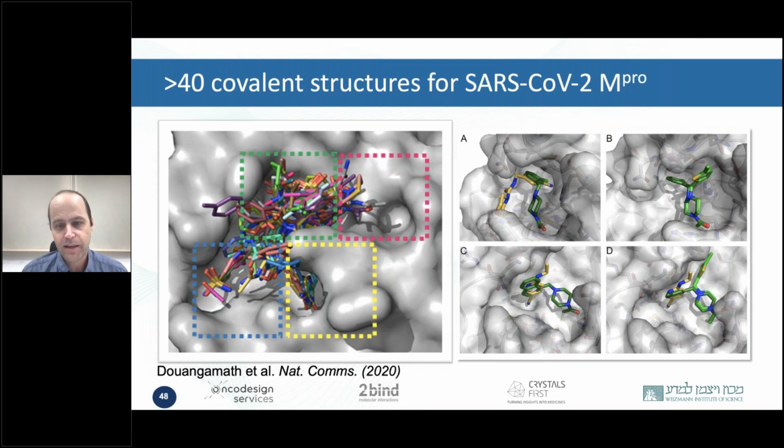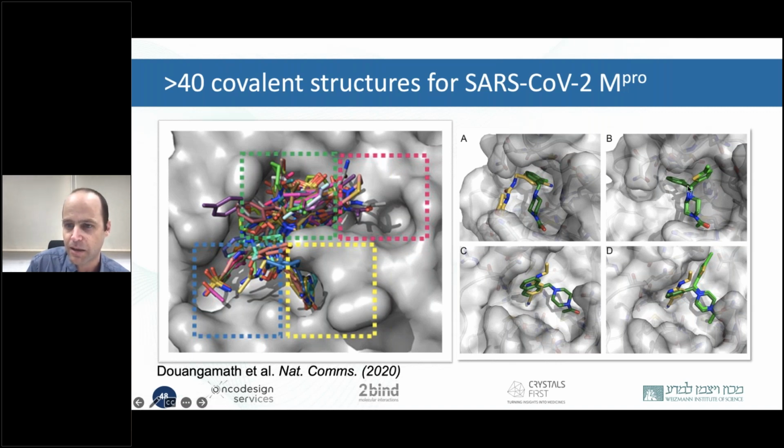And then we validated about 40 of them, and they were able to determine crystal structures using soaking, like Sergey mentioned, for about 40 covalent fragments and 40 non-covalent fragments. And here you can see how exhaustively these 80 fragments covered the active site of the main protease of SARS-CoV-2. And all of these different ligands give you a lot of opportunities to optimize and improve the potency of the fragment. So here you can see some very easy fragment merges. You can see this moiety turns into this subpocket, and this moiety goes into this subpocket, but the rest of the molecule is basically the same.